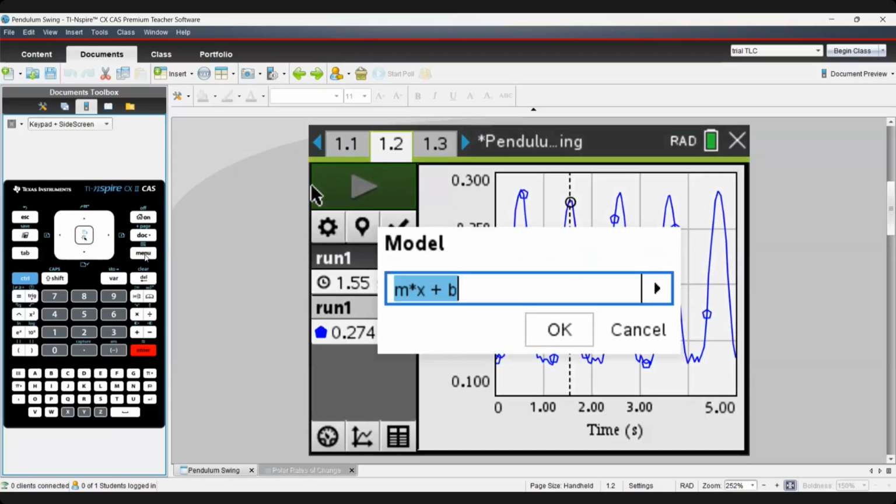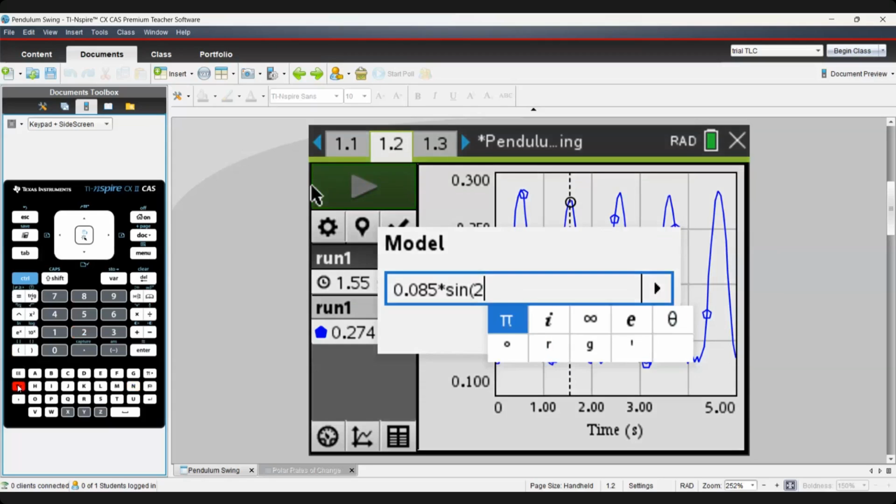So I'm just going to type in what I just found. My A value is about 0.85 times the sine function. I found my B was 2 pi. Need that pi button. Oops. And then I had X minus 0.325, that was the horizontal translation to get from the midline and going up towards the maximum point. Tell me if you think I typed this in wrong.